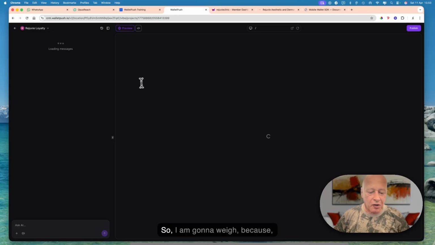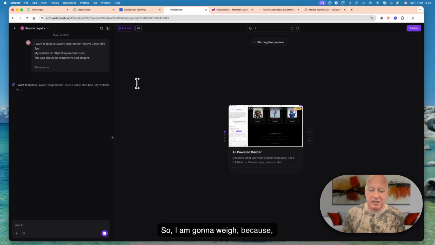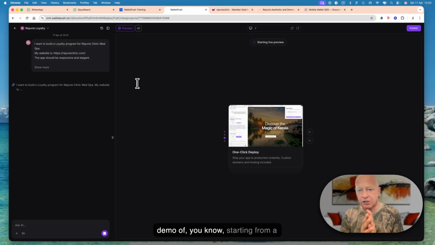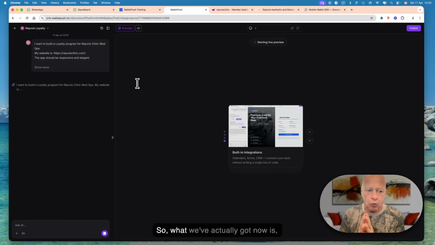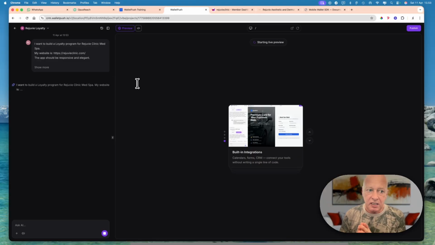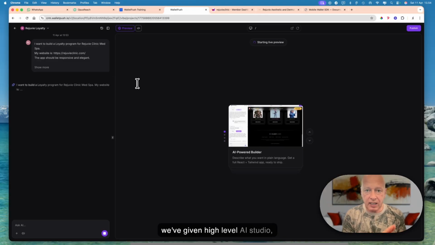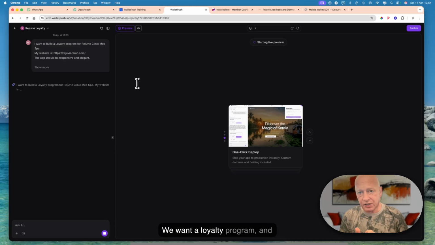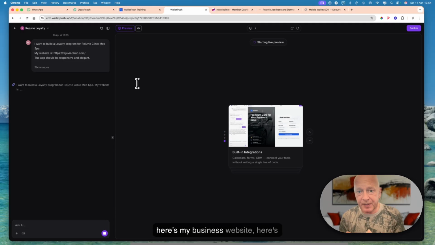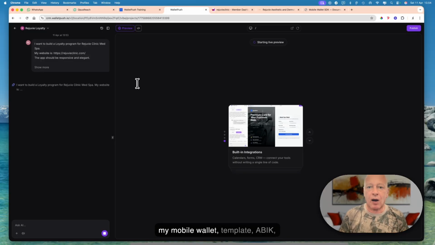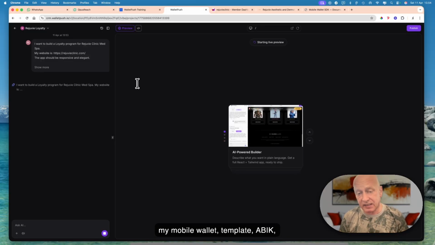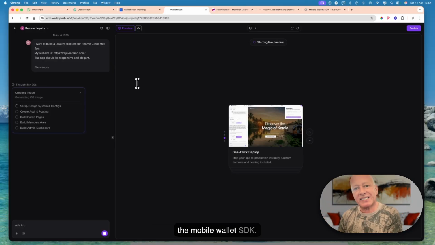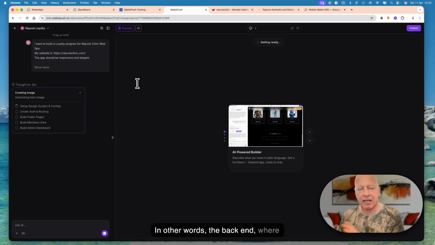And we wait. I am going to wait because I wanted this to be a complete demo, starting from a clean slate. What we've actually got now is we've given HighLevel AI Studio exactly what we want. We want a loyalty program, and here's my business website, here's my mobile wallet template, API key and template ID, and it's now using the mobile wallet SDK, in other words, the backend.